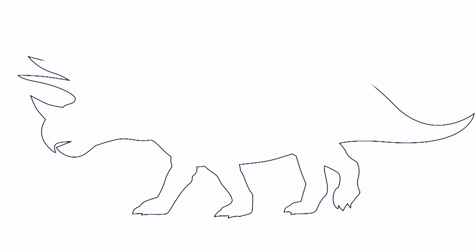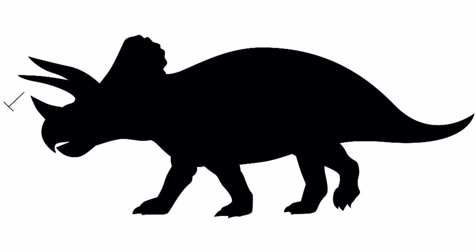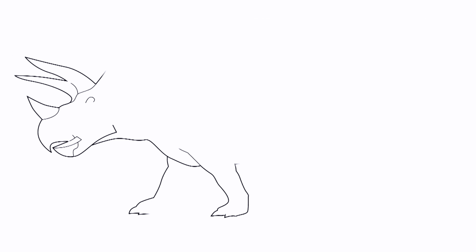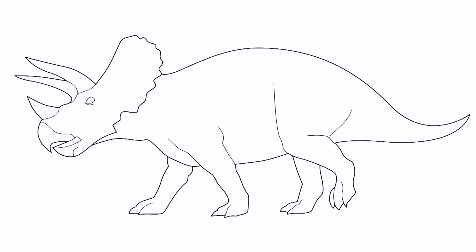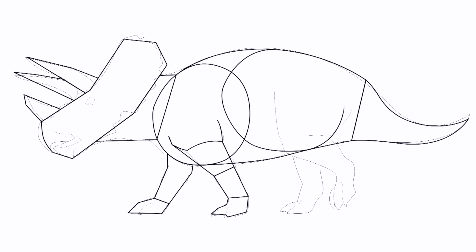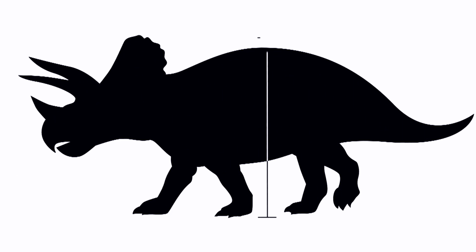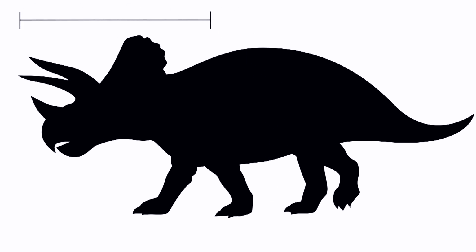When proportioning the Triceratops, consider that the head alone was 1,000 pounds. The skull was almost 1/3 the size of the animal's entire body. We can see that this dinosaur is going to take much more of a horizontal dominion over the page, rather than the vertical positioning of the T-Rex. Also, unlike our T-Rex, the ribcage and pelvis of this dinosaur are so close together that they seem to form one large mass.